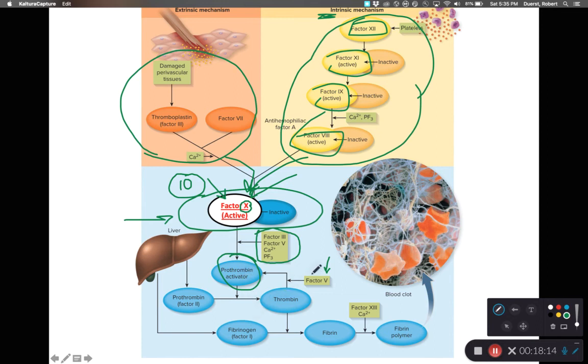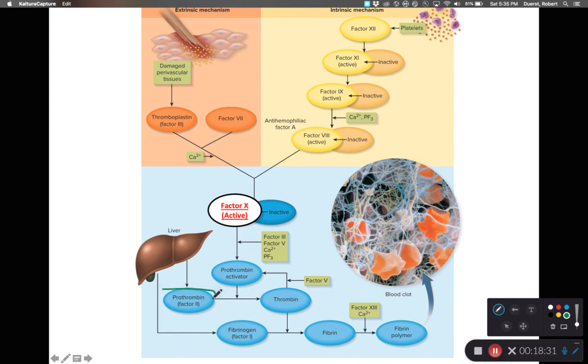And that prothrombin activator interacts with factor 5. Factor 5 causes the prothrombin activator to activate factor 2. And factor 2 will then be converted to thrombin. And instead of saying factor 2, I like sticking with prothrombin. We go from prothrombin to thrombin. Prothrombin is the deactivated version of thrombin. And then thrombin causes factor 5 to give us more prothrombin activator, which causes there to be more thrombin. So right here, this segment right here is a positive feedback loop. It's a cyclic cycle that is self-amplifying.